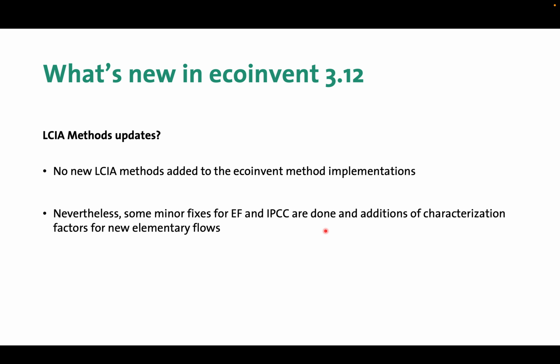Nevertheless, some impact methods like EF and IPCC got slight corrections of some characterization factors. You will most likely not see any differences. These were only slight corrections, also in some flows which are hardly used throughout the database. But it's always good, of course, to keep the methods and the ecoinvent version up to date, to always have the newest corrections, because there will always be some fixes done.